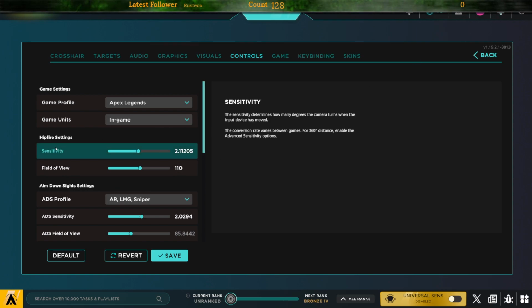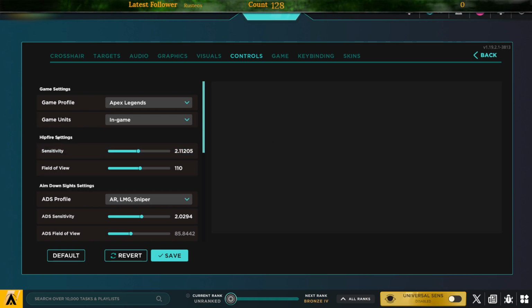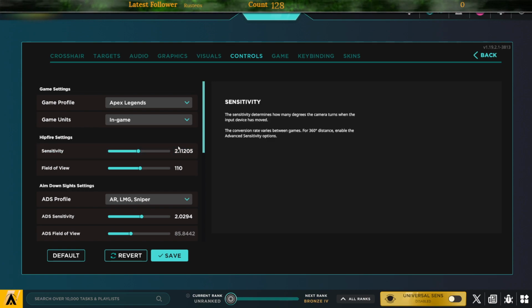And check these values each time, and if these values are right, write them down somewhere, just in Notepad or whatever, and take the average value for your hipfire settings, because every time you do this analyzing you will find different values, but they should be close enough to each other.